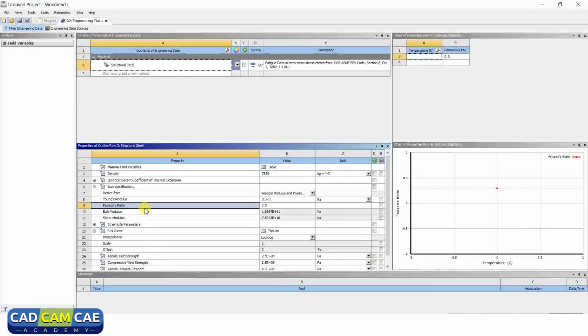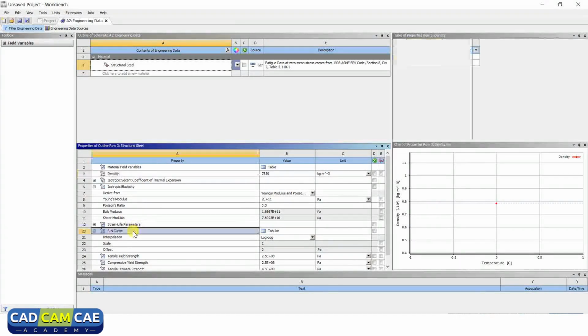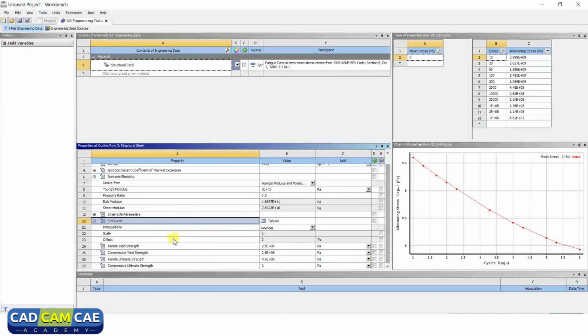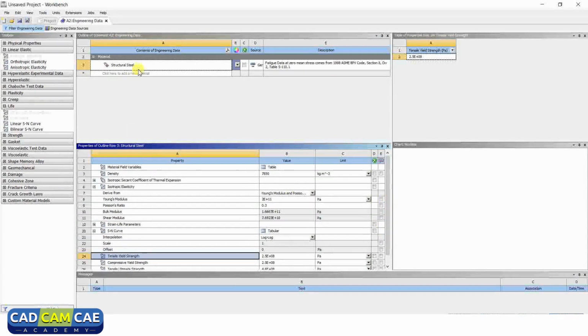If we go for the modal analysis and harmonic analysis, we require density. Also, if we proceed with the fatigue analysis, we require the SN curve. And for further analyses, a number of properties are required and they are available in the Ansys library. So by default, all the parameters for the material properties are available in the structural steel.